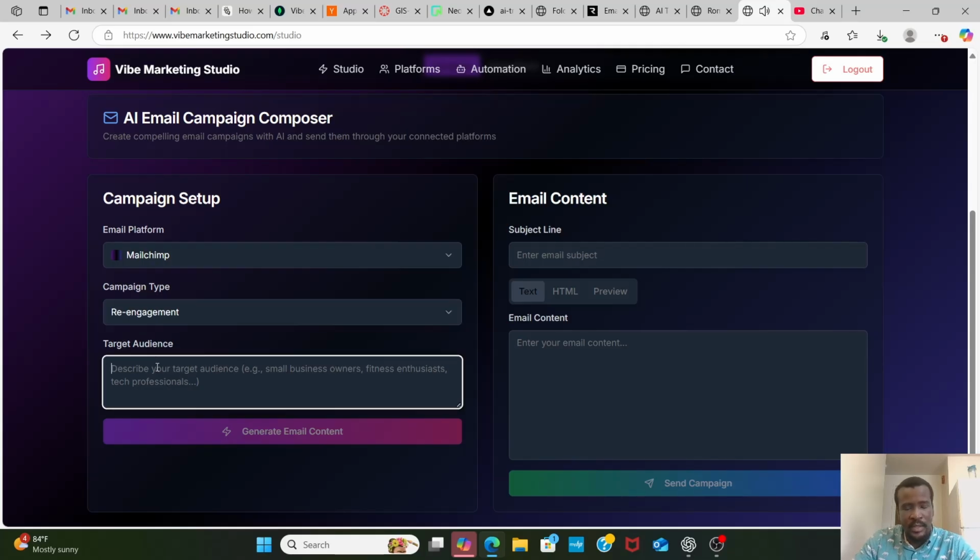So you would tell it what you want, because this one is set up. Let me show you what it would look like when it's finished.